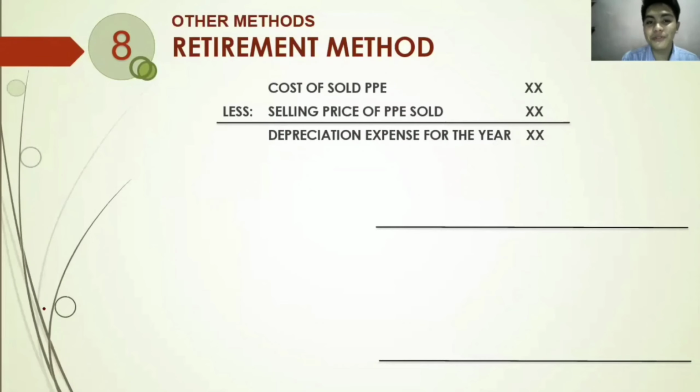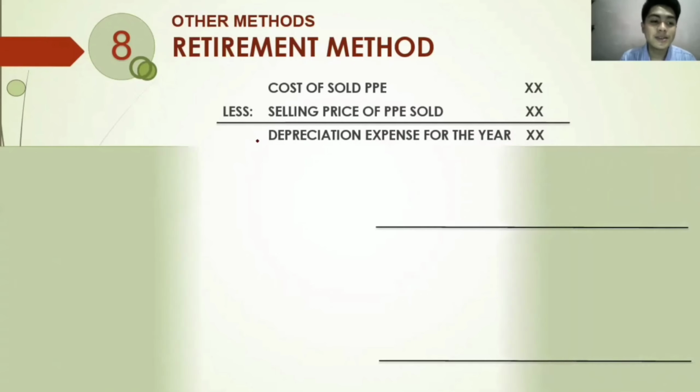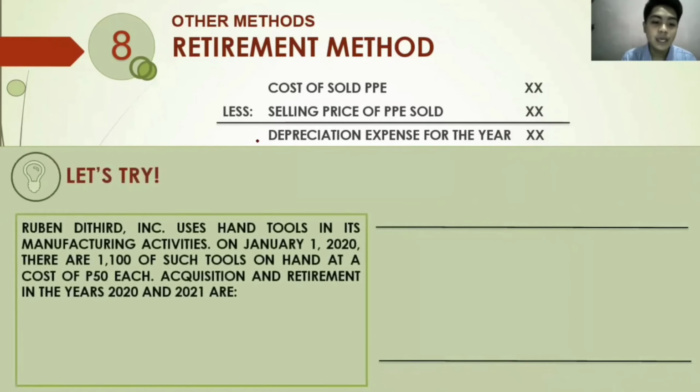Okay? And now, let's talk about first the retirement method. Sa retirement method, guys, wala tayong i-recognize na depreciation expense hanggang wala po tayong ni-retire na PPEs. So, kailangan muna natin magkaroon ng retirement bago po tayo makapag-recognize ng depreciation expense. Okay? So, paano ba natin kino-compute ang depreciation expense under ng retirement method? Una is yung halaga kung magkano natin siya binili before. Thus, less lang natin yung selling price o kung magkano natin siya binenta ngayon, yun na po yung depreciation expense natin.